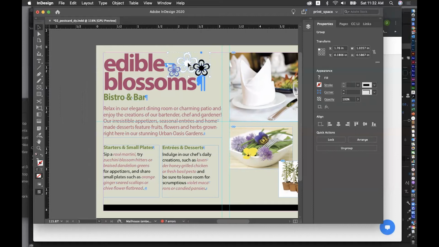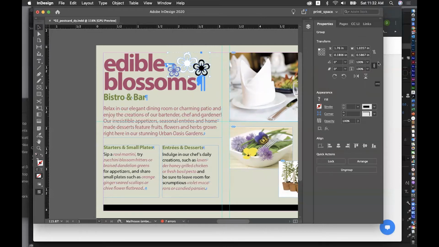With it still selected and the transform controls in the properties panel, click the more options button. Oh, that's this one. Okay.